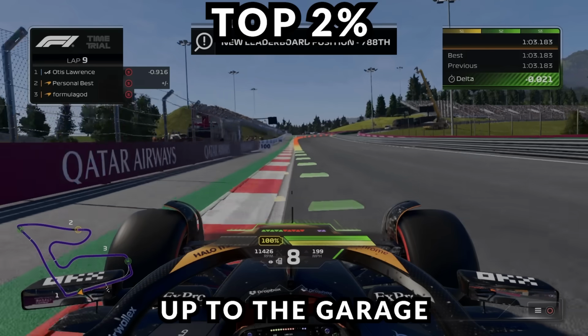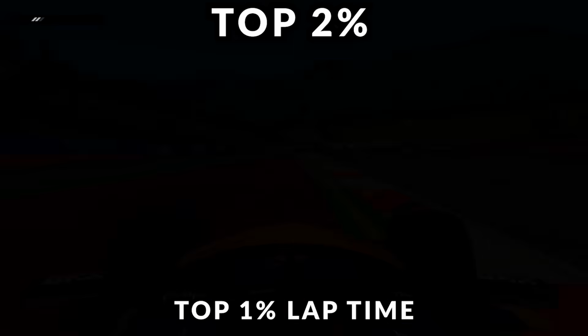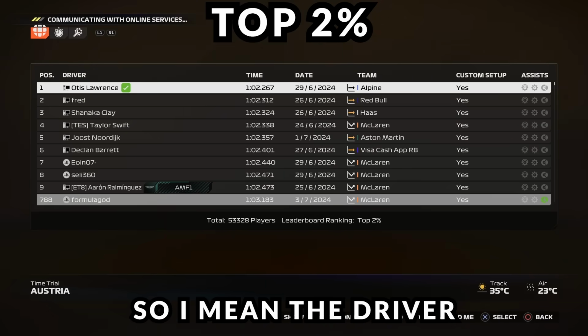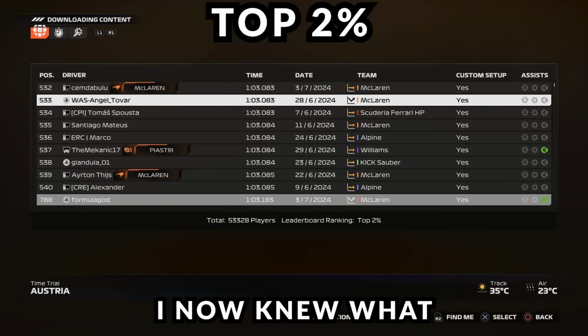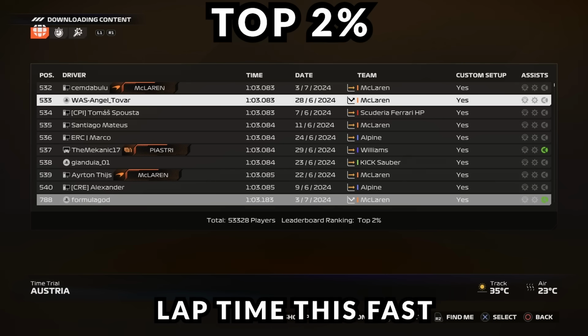So as we speed up to the garage and therefore the leaderboard, I wanted to go and have a look at what was required of me to set an exactly top 1% lap time. Currently, 53,328 players had set a lap time, and the driver that was in 533rd position had set a lap time exactly a tenth faster. I now knew what I had to do, it was just whether or not I actually had the ability to set a lap time this fast.